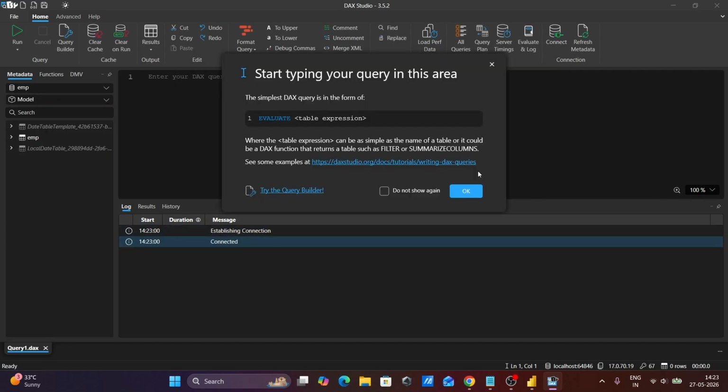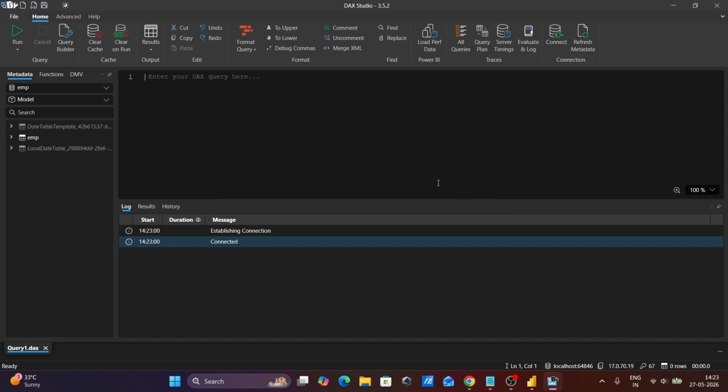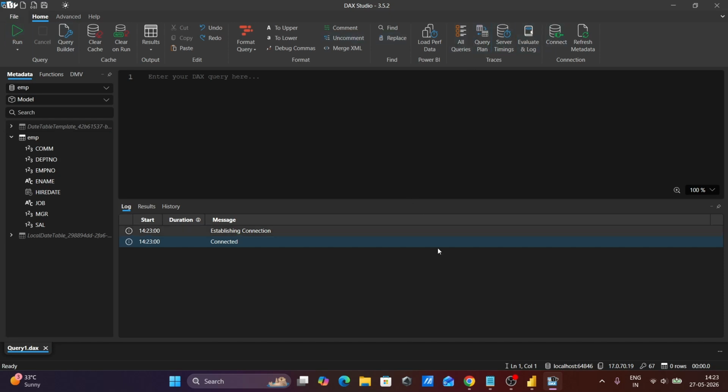So this is connected. Start typing your query in the area, evaluate this and click on OK. After that you can start using DAX Studio here. This is the run button, all queries, server things, connect, all there.